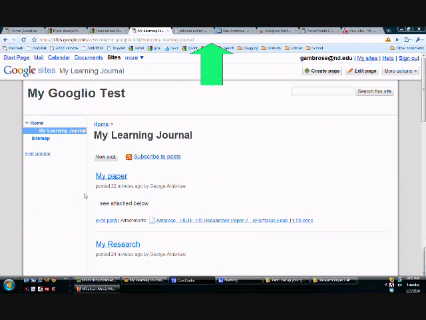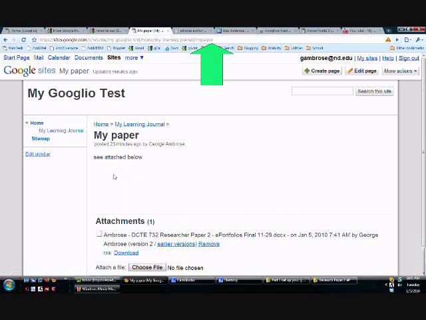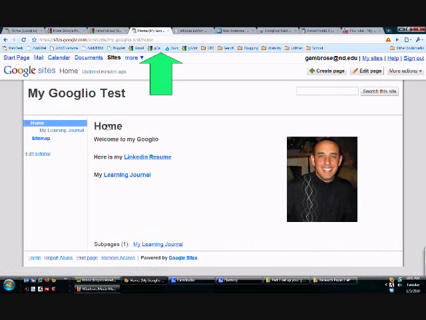So since each post has its own link, this is where the power of the ePortfolio and the Google Sites comes. You could take these links of all these individual posts and start mashing, what we call mashing, or linking and connecting and synthesizing all these different individual random posts, and you can start organizing them back on your home page, which should act like somewhat of a table of contents to organize this ePortfolio. Let me give you an example.